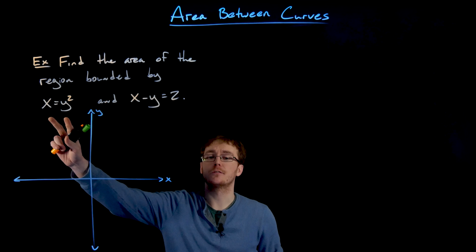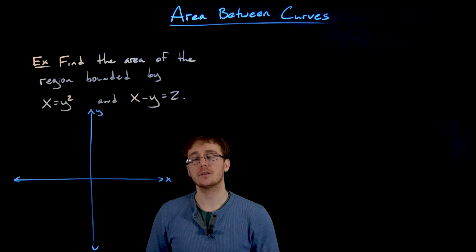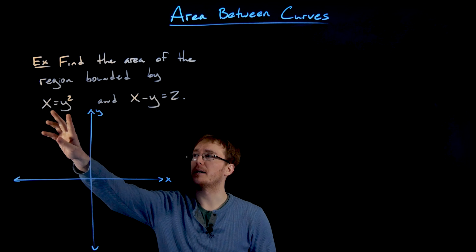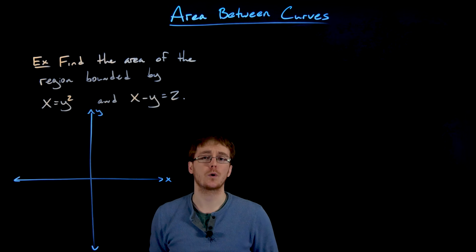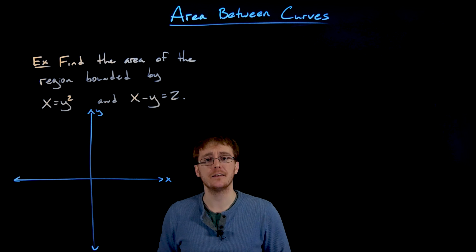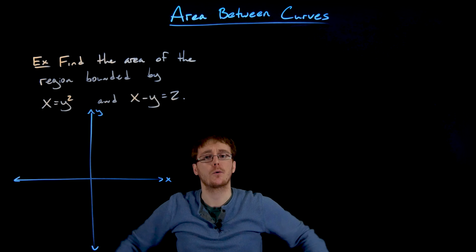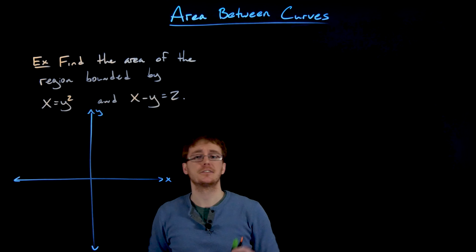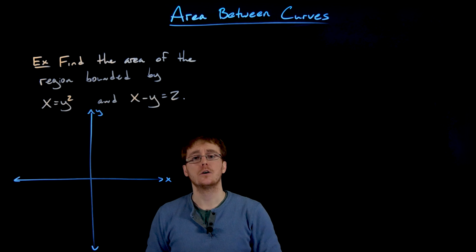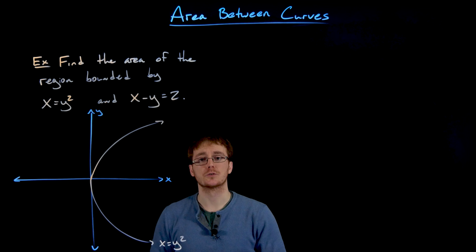All right, so our first curve or function that is given to us is x equals y squared. And this is going to give us a parabola. Normally we think of our quadratic equations and our parabolas as being described as y equals x squared. We have x equals y squared or something similar to that instead. Well, instead of our parabola being concave up or concave down, opening up or opening down, our parabola is going to open to the right or to the left. And with x equals y squared, we get a parabola that opens up to the right. So here is a visualization of our first curve, x equals y squared.